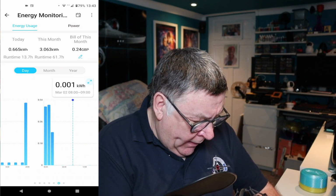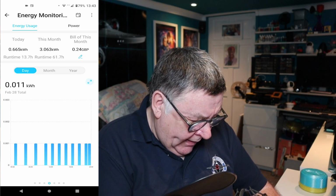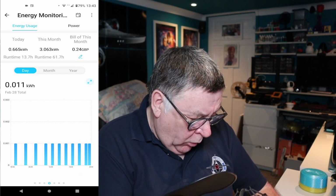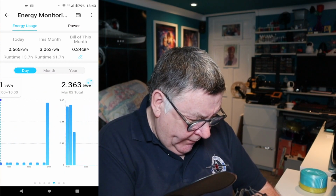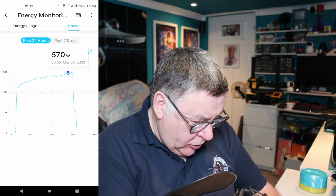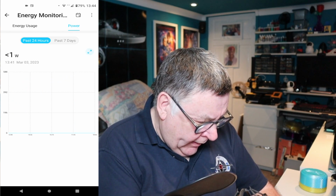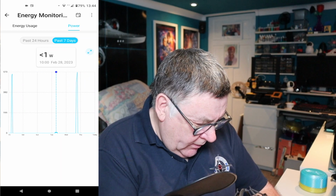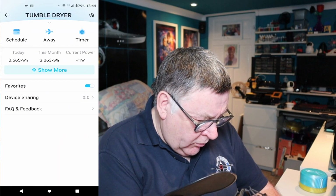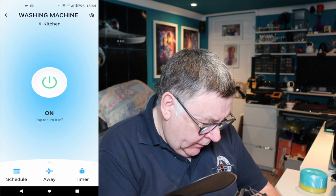And again, we can go back, seeing there, it didn't use anything that whole day because it's just 0.001 on standby or whatever. And if we go on to power usage, there, different days. That's 7 days. That was a different graph. Washing machine, I'll just show you quickly. Where are we? Washing machine.